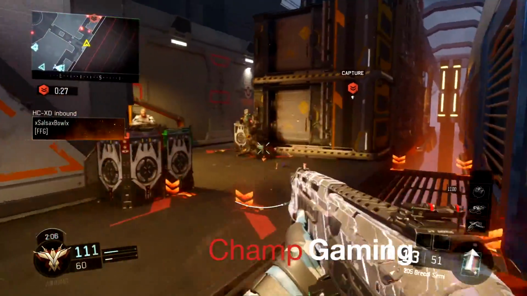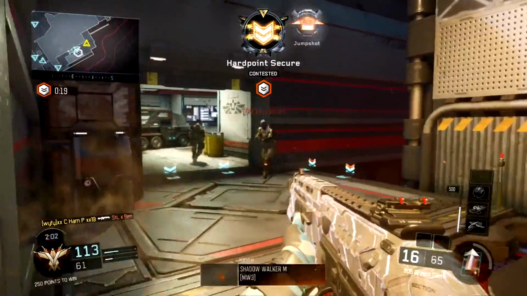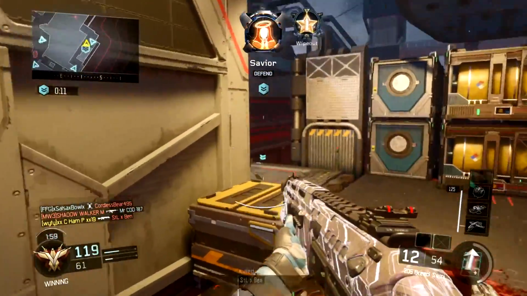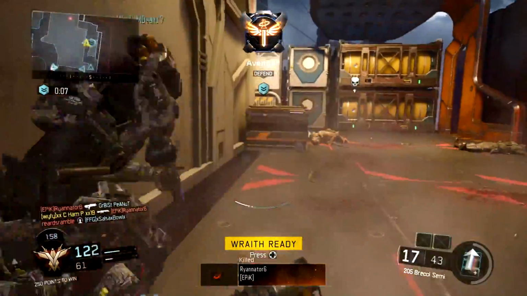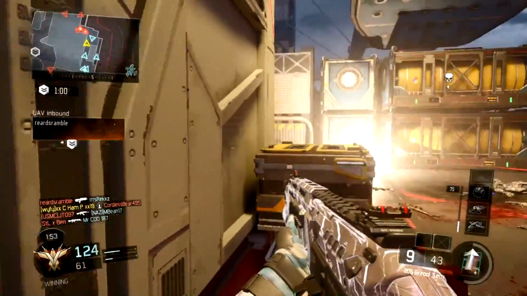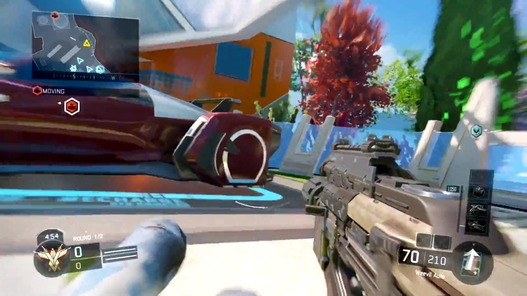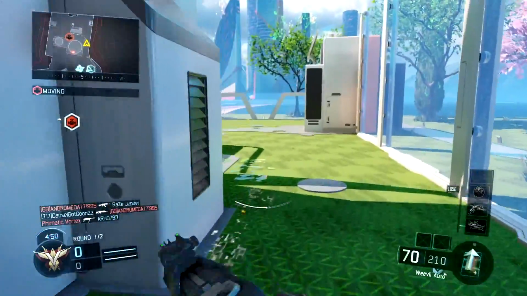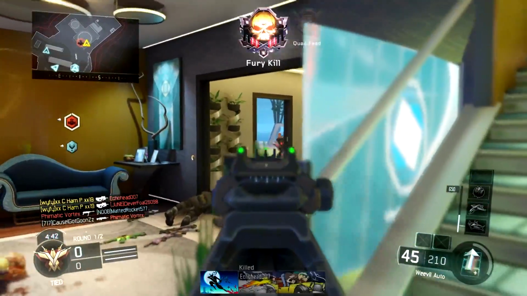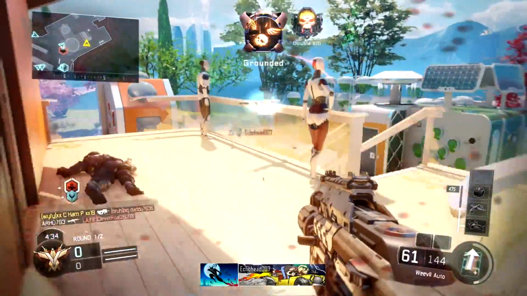Care package overhead. Inbound. Hardpoint tower. Hardpoint contested. Can confirm. Shot out. Be advised, hostile UAV incoming. Prevent the delivery of that robot. Robot is online. Disable it. Confirm. Can confirm. Enemy down.